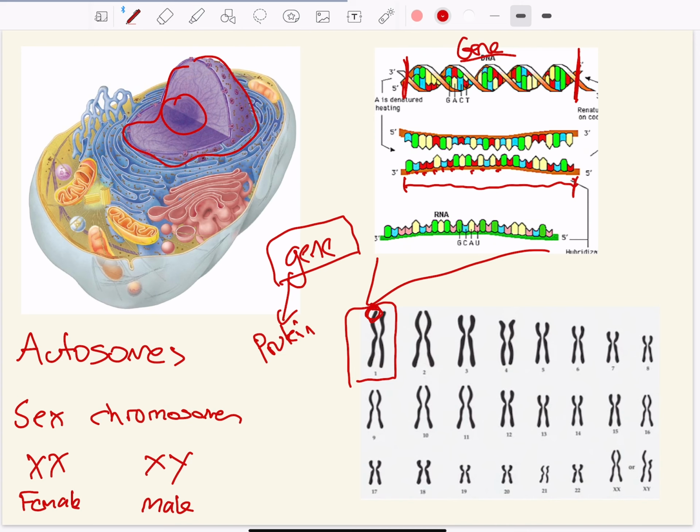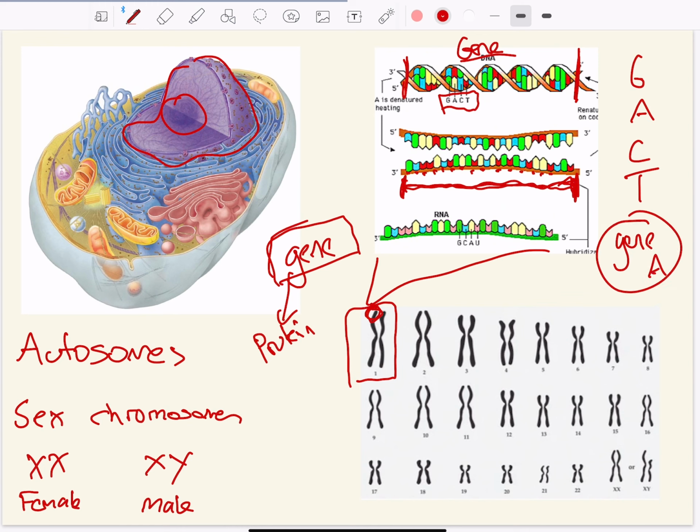That is what gives the alphabet of DNA. And this is essentially these. So it's like G, A, C, T in a whole different array of orders. But the smallest segment of DNA that codes for a protein is a gene. So for today, I'm just going to say this segment here is a gene, and we'll call it gene A. Okay, gene A, and it's going to make something which is important for function.